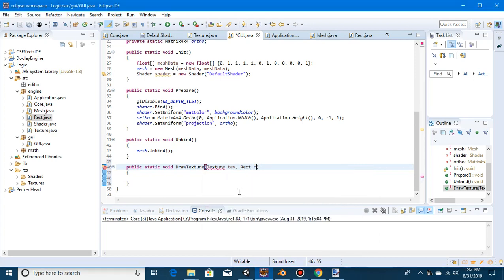Import that texture. All right, so inside of the drawTexture, we're going to set some variables inside of the shader as well.